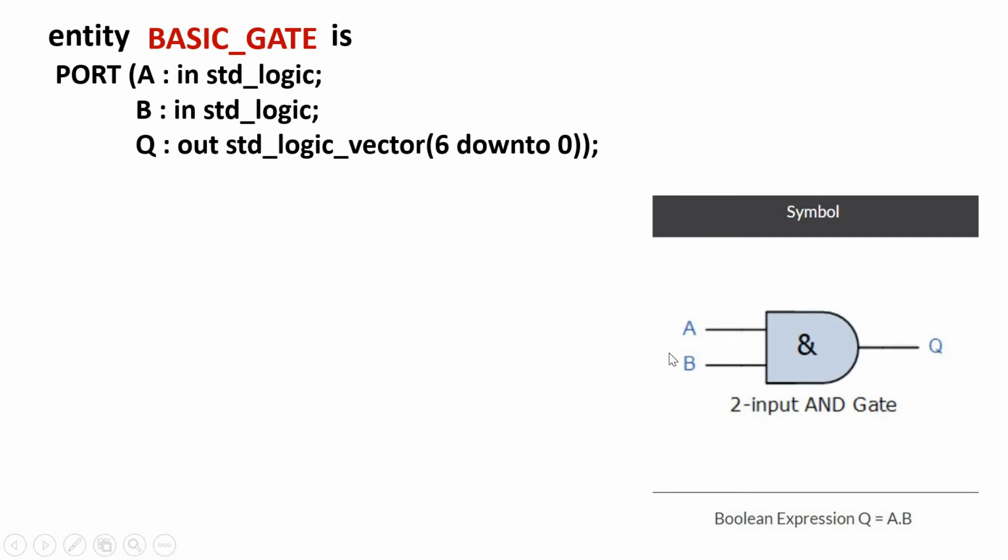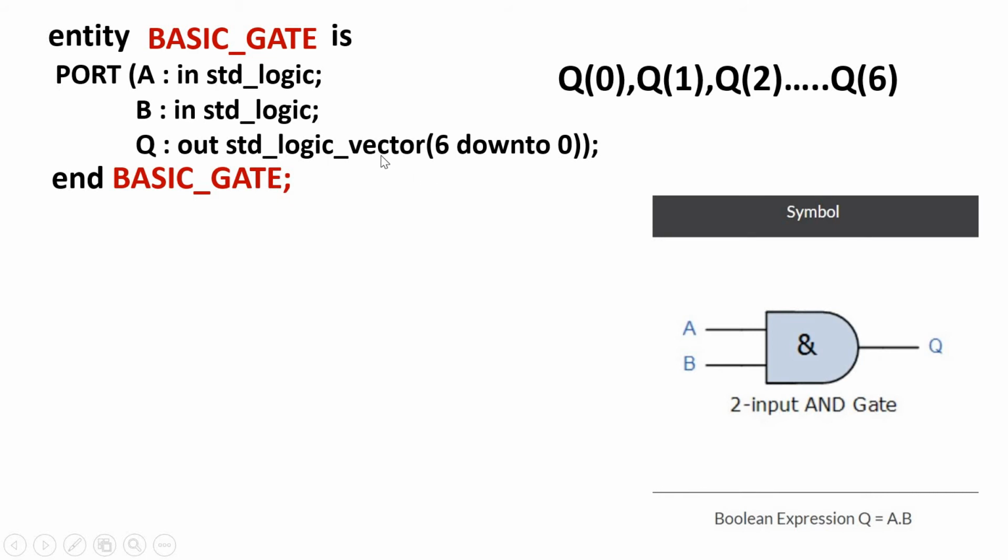In this circuit, 3 ports are available. 2 ports are inputs, so A in is defined, and it works as an input; Q is an output, and std_logic also defines the data type. Like in C language, if we define a variable, we then specify whether it is an integer, character or array type. So in VHDL, we also provide the data type for a variable, like bit or std_logic. In this portion, we only define the inputs and outputs.